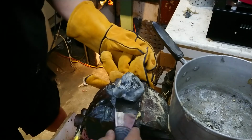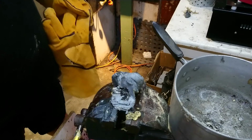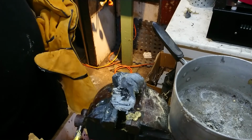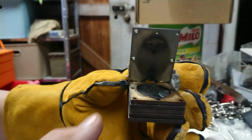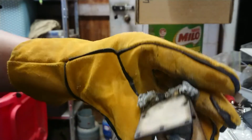Probably just didn't have enough brass. Yeah, alright, we're going to cut this here. I'll wait for everything to cool down and then I'll dismantle the moulds. Let's see what we learned here. Well, I've got a little bit of this in the mould. We'll tip that out.